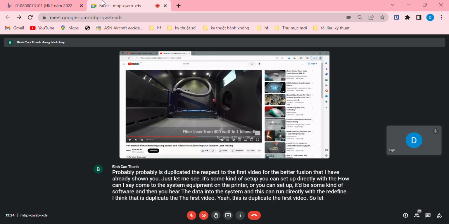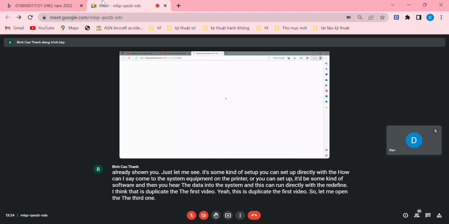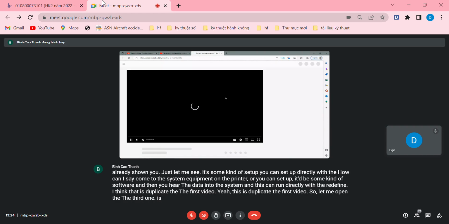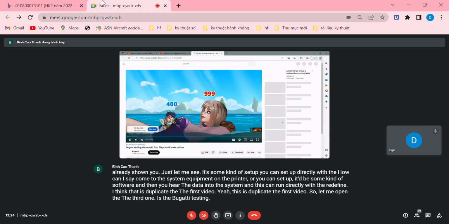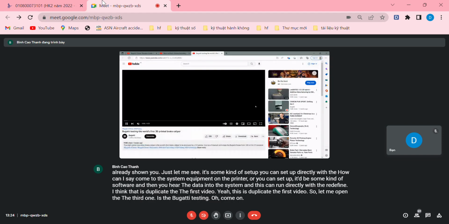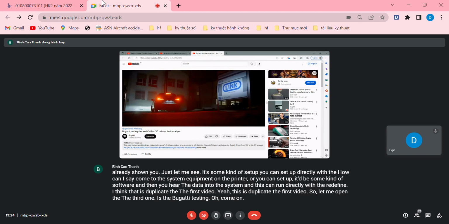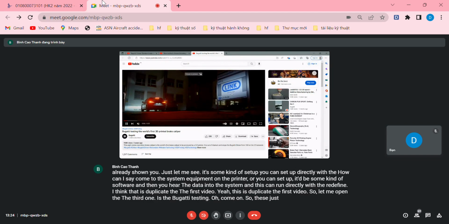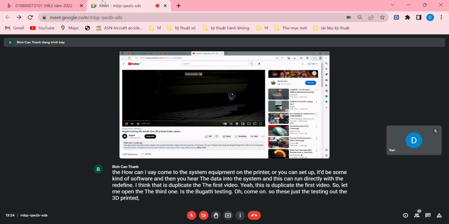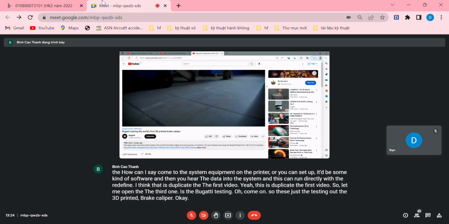So let me open the third one, the Bugatti testing. This is just the testing of the 3D printed brake caliper.